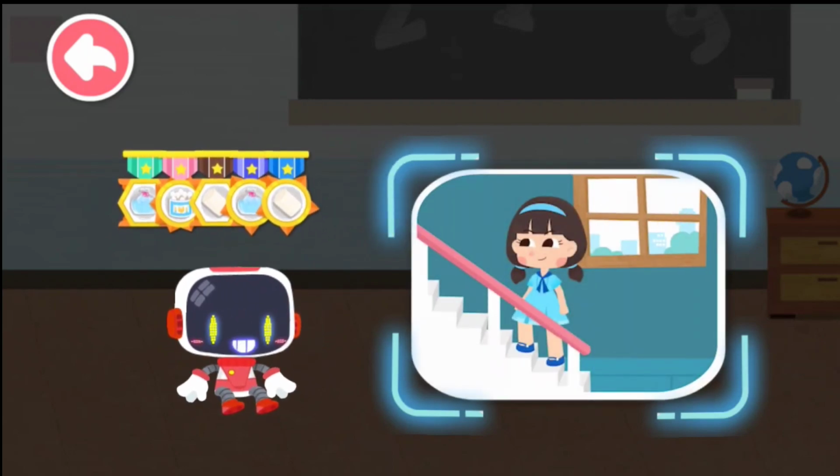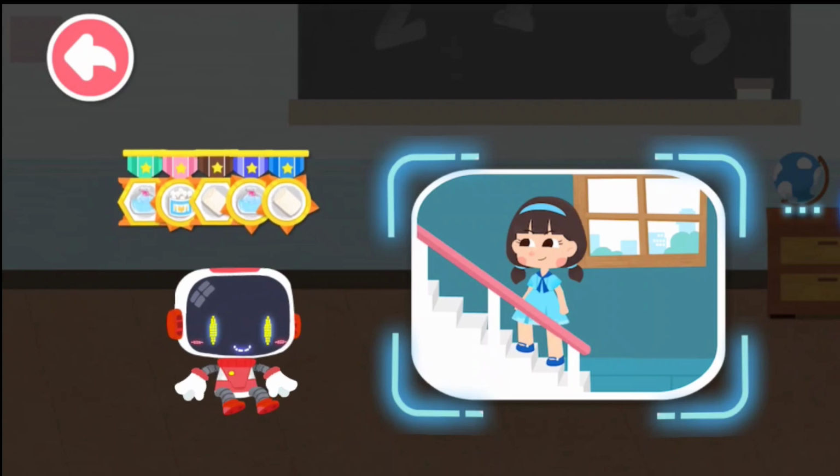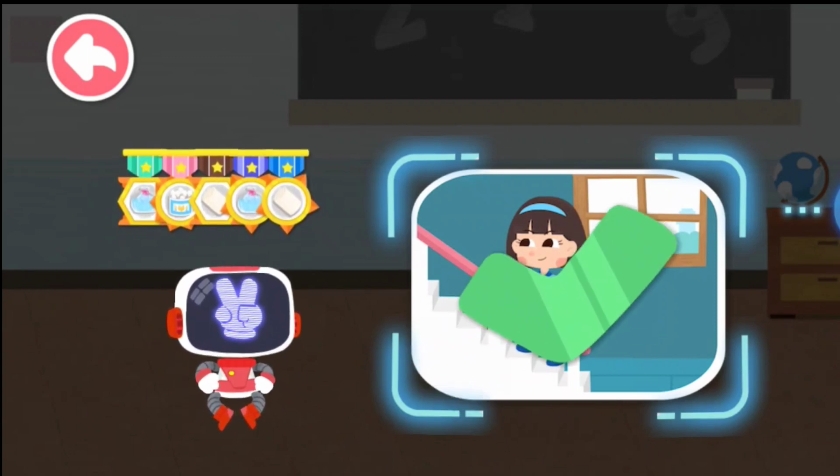Is it right to behave well and not chase around when taking the stairs? You are right. That's the right thing to do.